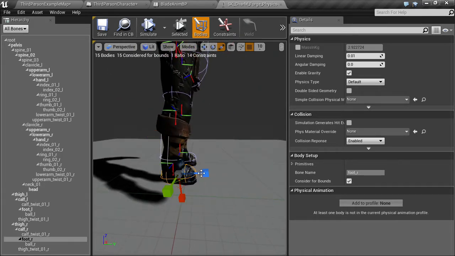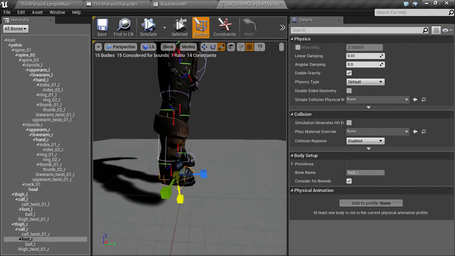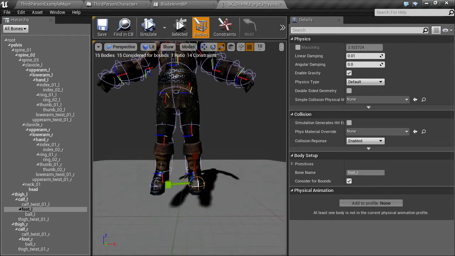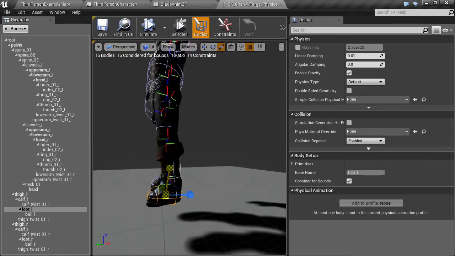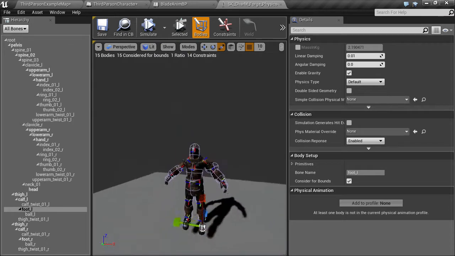Now, as I said before, you can spend a lot of time doing this. Fine-tuning, getting it just right.